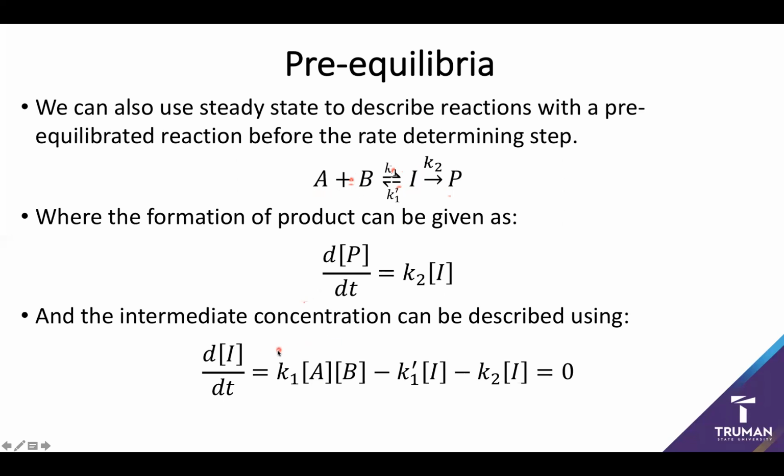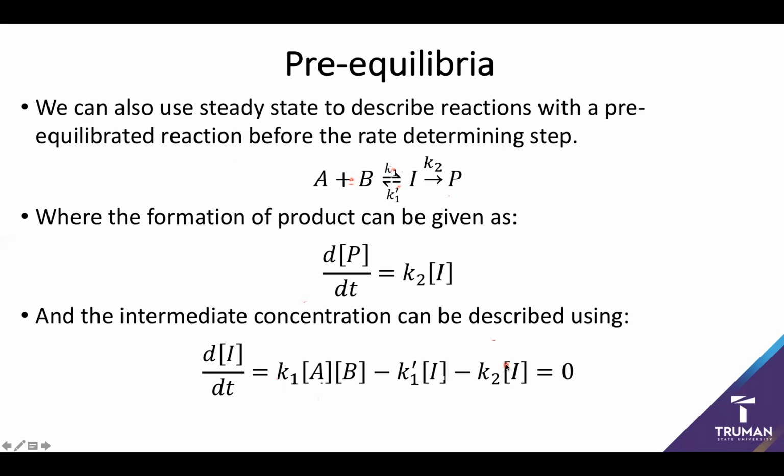So we've got one mechanism to generate my intermediate, and that's essentially the combination of my reactants A and B. So the rate for that production is going to be given by the rate constant for this first forward step times the concentration of each of my reactants. But I have two different ways for my intermediate to decompose. It can either decompose to regenerate my reactants, which is going to be given by the intermediate concentration times the rate constant for the reverse reaction, or it can decompose to generate my product, which is going to be given by the concentration of the intermediate times the rate constant for the forward reaction.